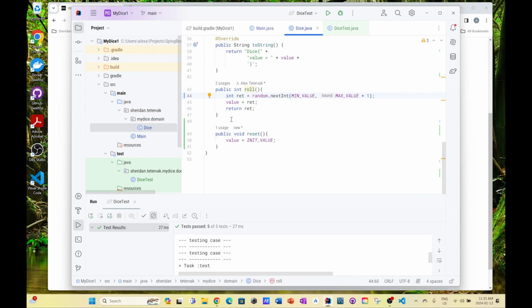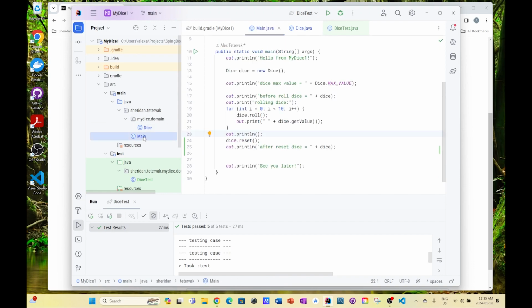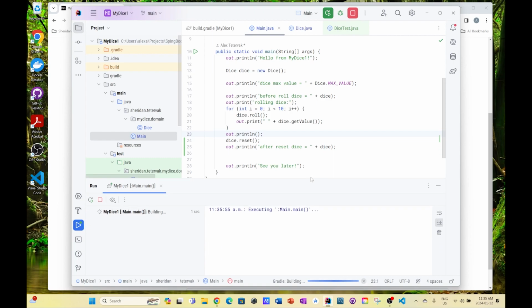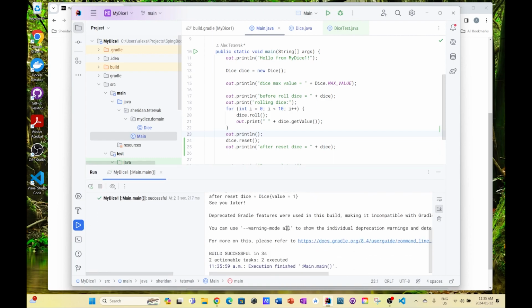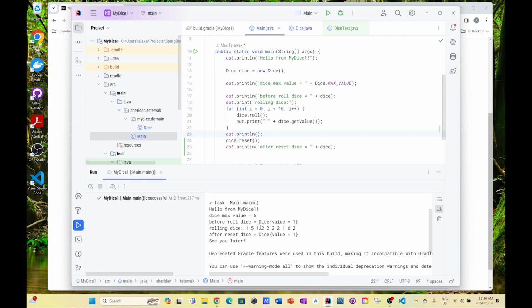Okay. Before running the test, let's run main and see if it's still okay with it. So I'm going to main and run main. I switch to main and I run main. One, 5, blah, blah, blah, still kind of probably okay, right? We can try again. It doesn't go outside of bounds, right? So we guess it's this right.